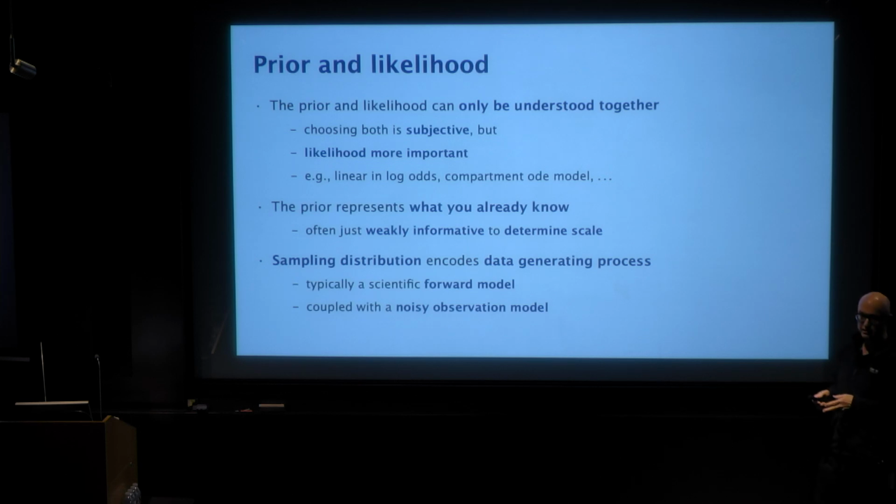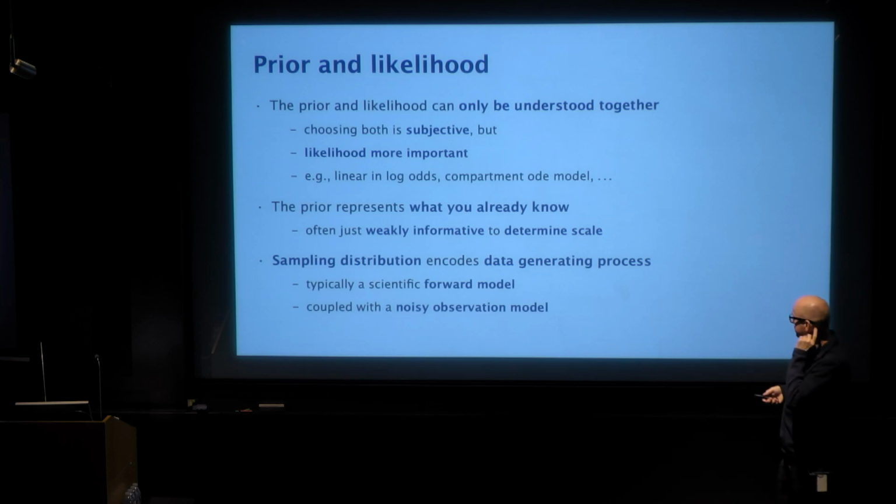But typically, at least in the kind of practical Bayesian work I do, we're just using the priors to determine the scale. We're using something called a weakly informative prior that doesn't give you a lot of information, but it says, hey, we're trying to estimate human height. Maybe it should be on the order of a couple meters, not on the order of 20 meters or millimeters. That's not adding a whole bunch of information to that problem. And it turns out this can really help computation. It can really smooth out the computation, adding just a little bit of prior information.